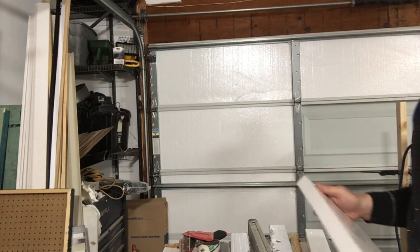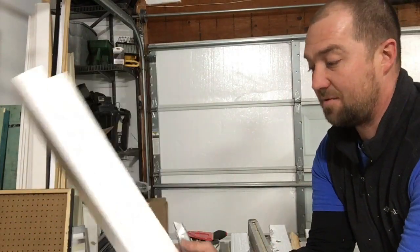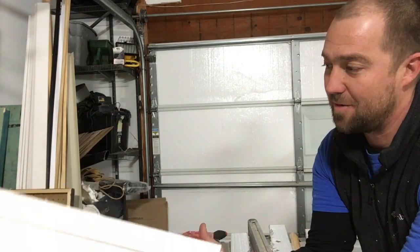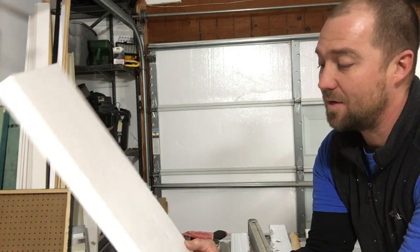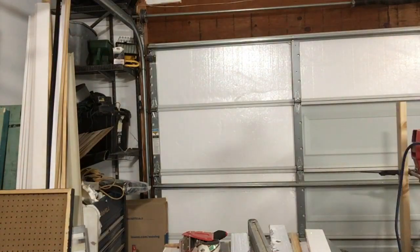I can't say that that was the magic tip or the magic bean for the beanstalk, so to speak, but it sure got that one in there a lot faster and a lot easier. Whether or not that was the magic piece or not, I will let you decide when you give it a try, but overall, I think I'm going to do that on the rest of the pieces. It worked a lot better, so we'll keep going.